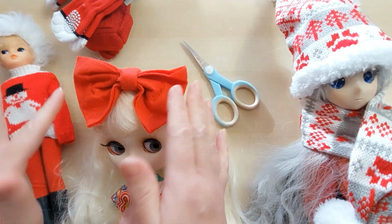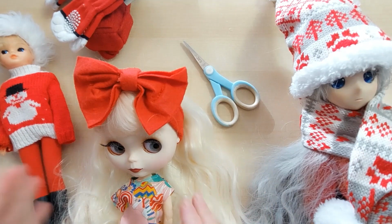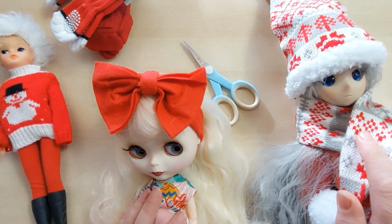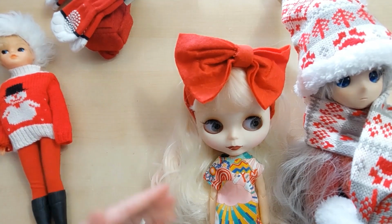I do want to trim some of the felt in places. It's a little bit wonky, but I will sort that out. But I think otherwise that makes a perfect little headband for her. I'm quite pleased with that one. So our Smart Doll has a hat and scarf at the moment. My little Blythe has a cute headband.